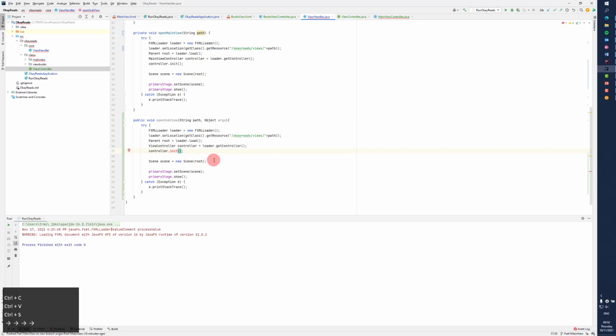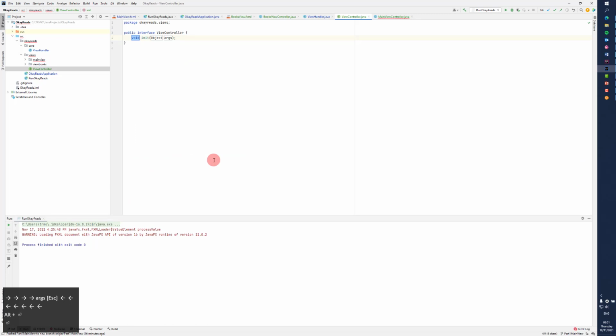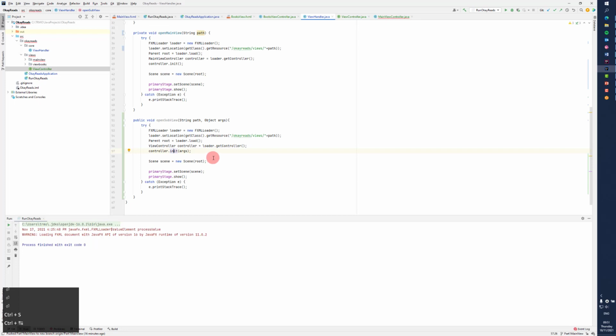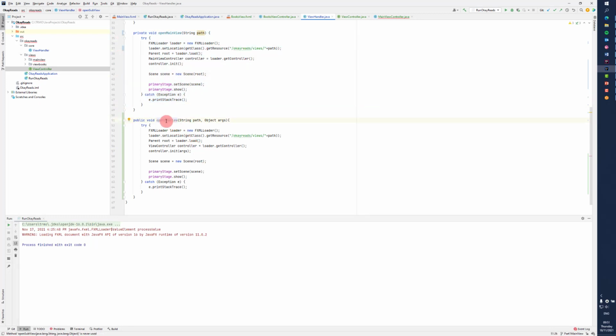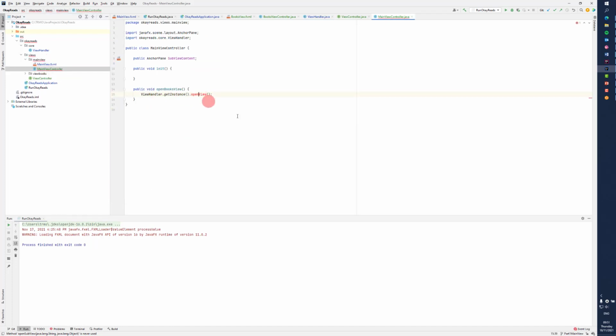It should take my args, and later it will take something more, but we will fix that at some point. At some point we will rework this, maybe use the same thing, I don't know, we'll see. But this one here is supposed to be used whenever we open subviews. So let's see, what do we complain about? Open view, get instance, cannot resolve open view in view handler.